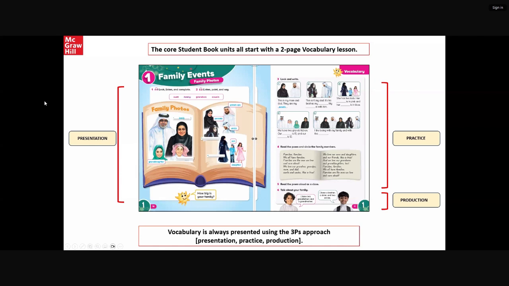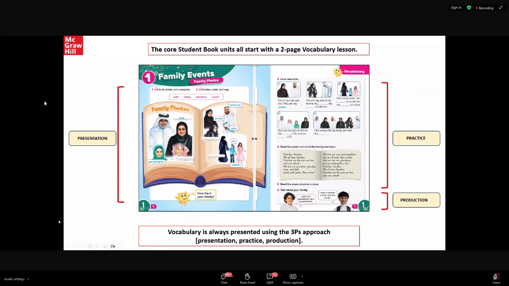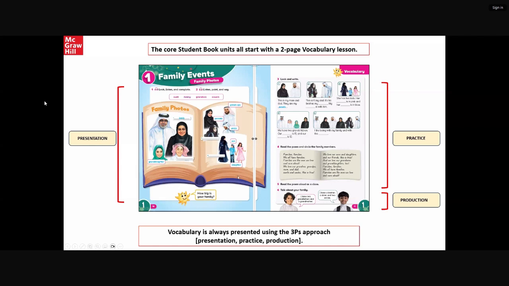Okay. So also I want to reiterate about this, that those 3 P's are there, as they always will be in a vocabulary lesson. So here, presentation. This is the presentation of the vocabulary, all on this page here. Big, full, clear, colourful presentation. Then the practice activities. These activities here, where the students have to practice using the words, and then production. And this is very often a pair work speaking activity where the students will produce the language themselves to talk about their own experience, their own life.